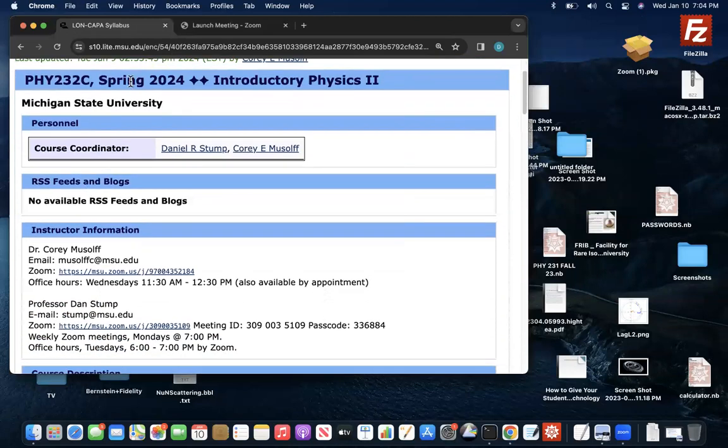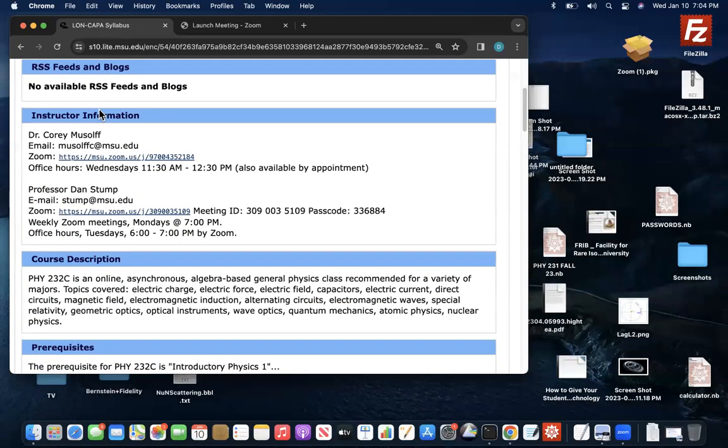So here's the syllabus. It has information about the instructors. There are two instructors, Dr. Musolf, Professor Stump. Information about email addresses, Zoom coordinates, and so on.